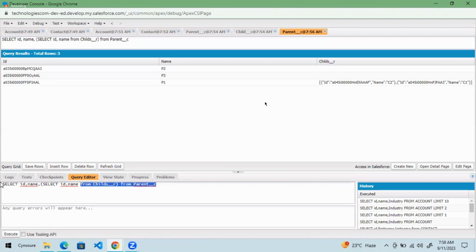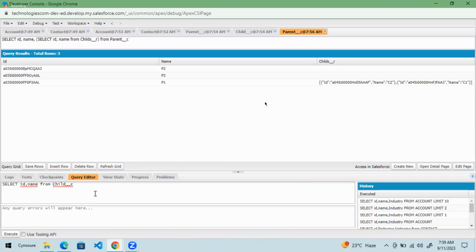Okay, so now let's see the child to parent SOQL query for custom objects. Child to parent means we write on Contact and from Contact we get Account. Similarly, here we will write on the child, and from the child we want to get the parent. So first of all, select Id, Name from Child__c.